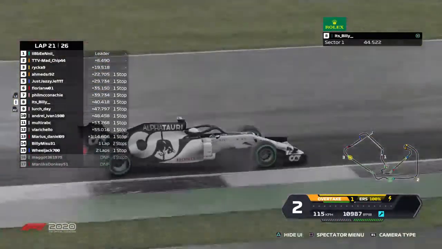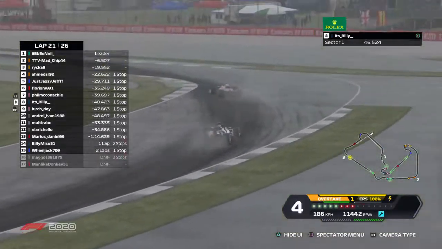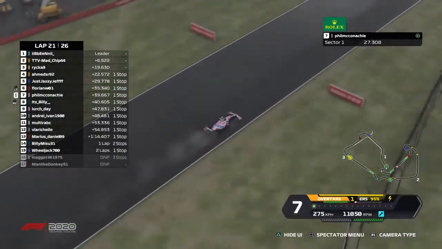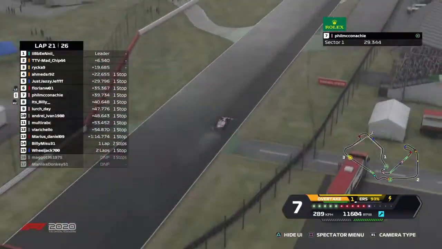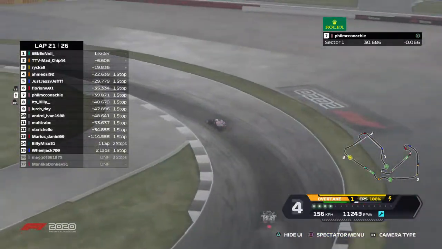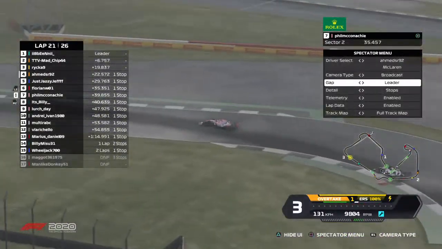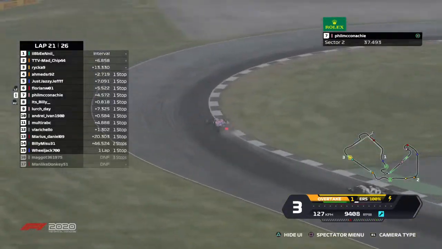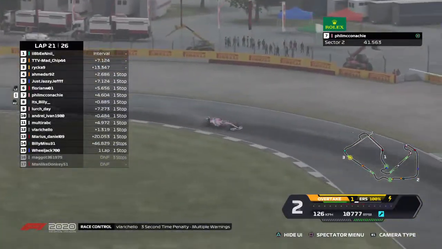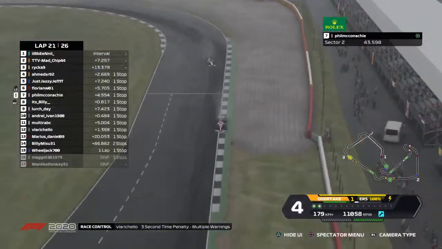Definitely Phil was stuck behind Ruska for a while. So Phil now up to P7 and probably looking to gain another 2 places if Ruska pits, and maybe even catch Florian. Although the gap is 4.5 seconds to Florian right now. Still 6 laps to go, or 5, 6, something like that.